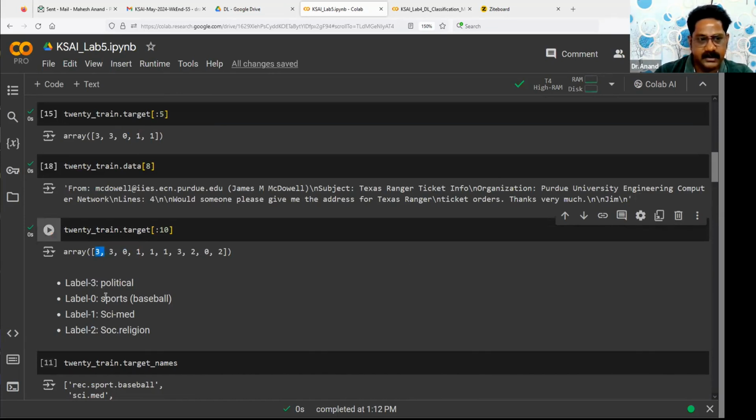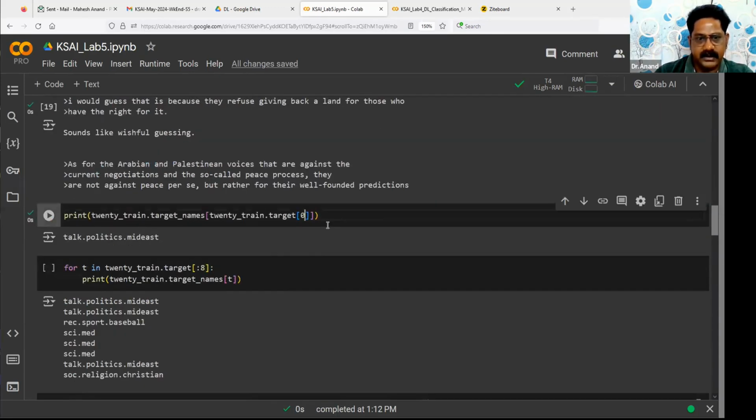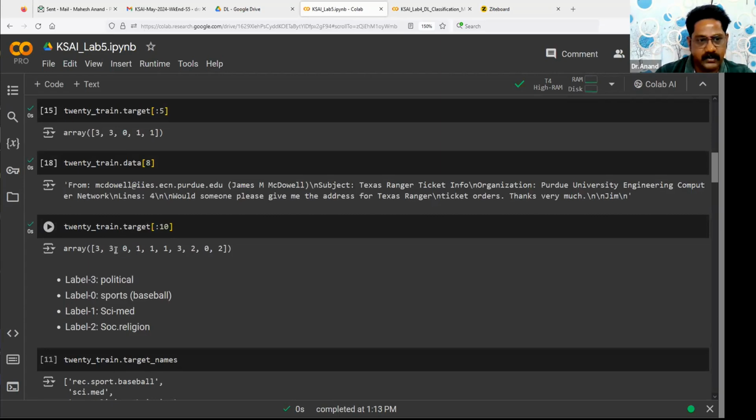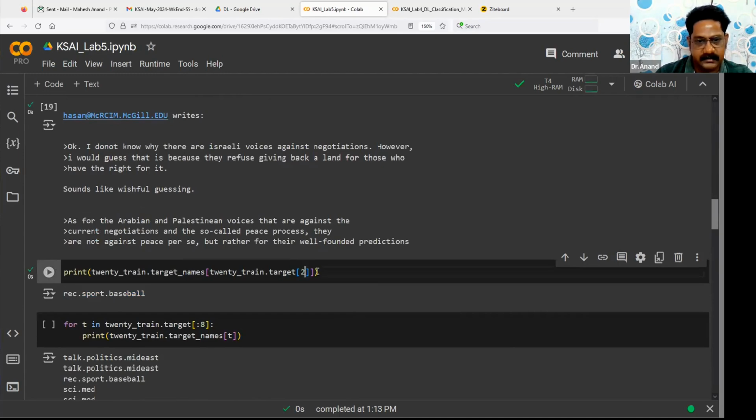Again, the second record is political news. If you couldn't comprehend index 2, better you pass that. The index number 2 I should pass. If you pass index number 2, we can get the class name: sports baseball. One more we verified manually, index number 8: 0, 1, 2, 3, 4, 5, 6, 7, 8. The 8th index should also be sports baseball. So we cross-checked the labels.